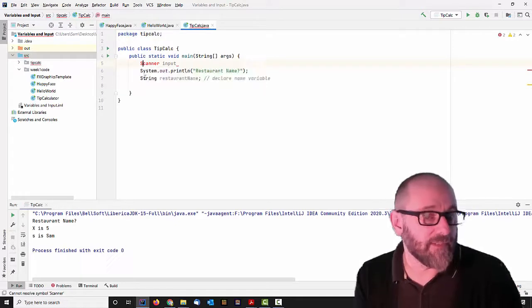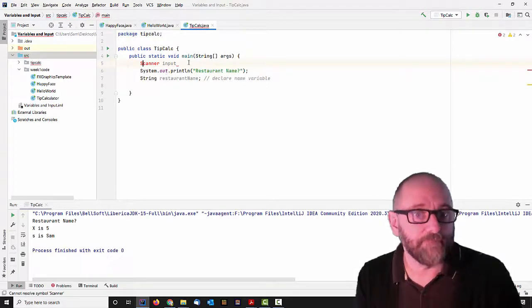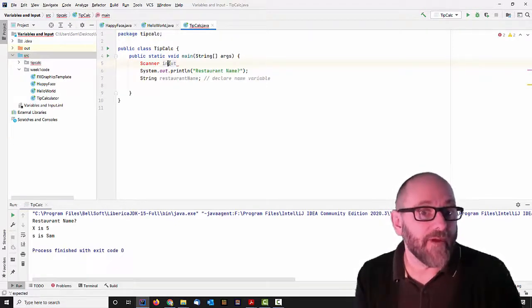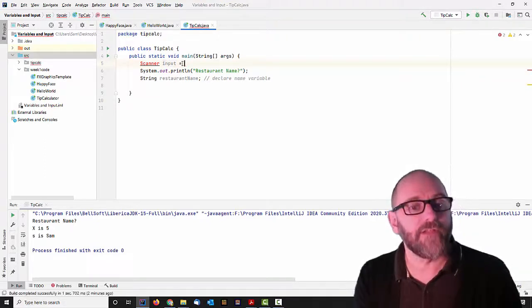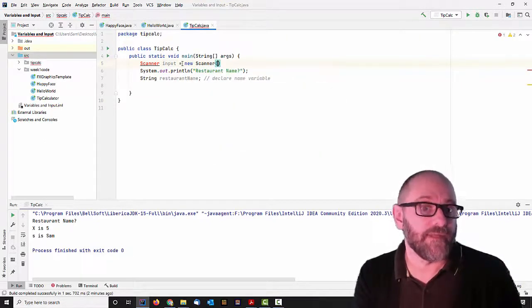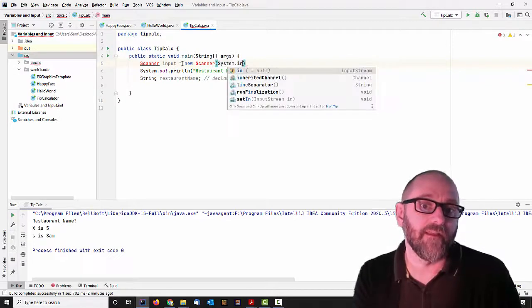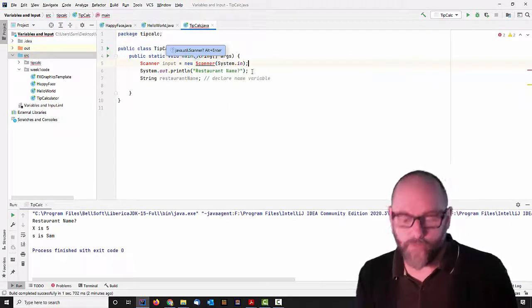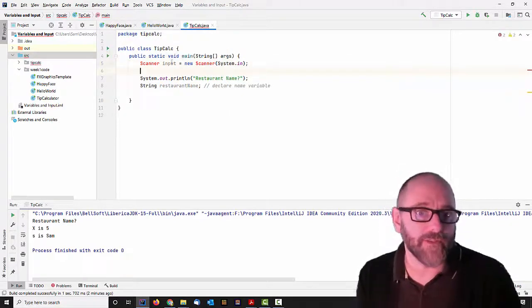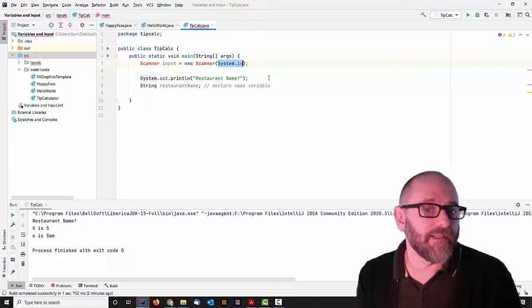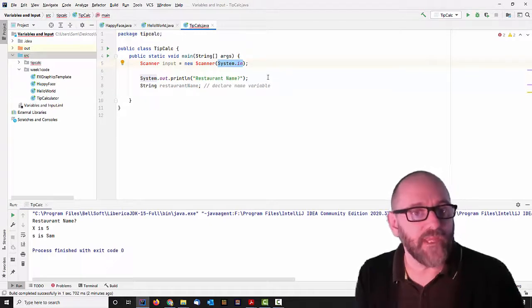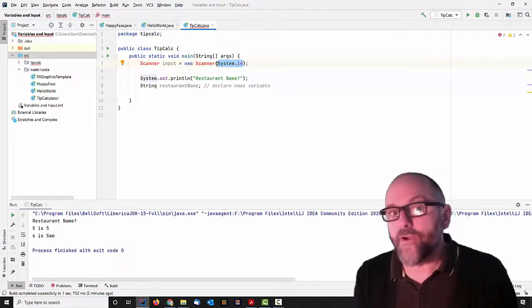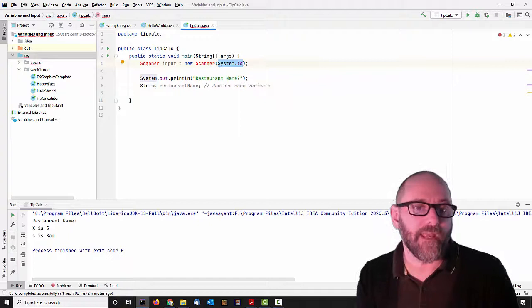It's an object type, a class name, and I'm naming a variable called input, and I'm going to assign to it. Now, the rest of this you can basically just treat again as magic words, but we're going to learn a lot about what the rest of this stuff means later in the course. System.in is basically an alias for the keyboard. So I'm going to create a scanner object that reads from the keyboard. That's what I'm saying here.